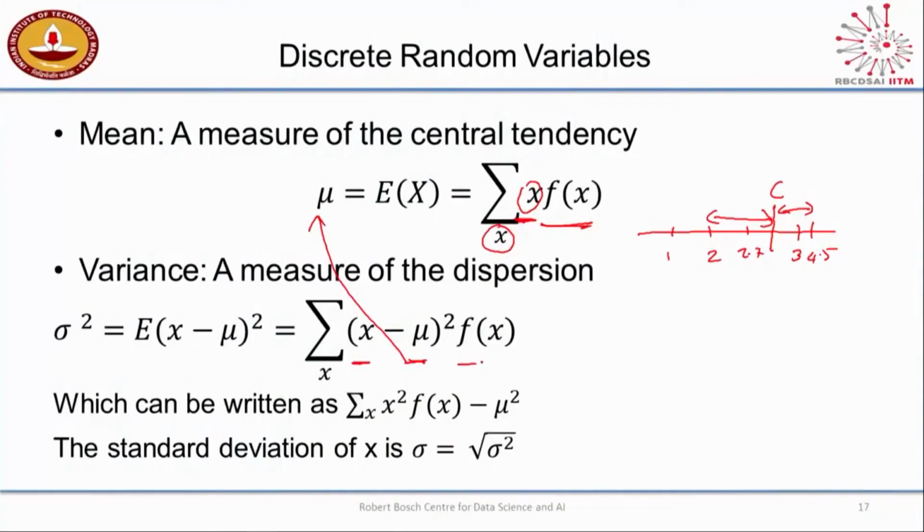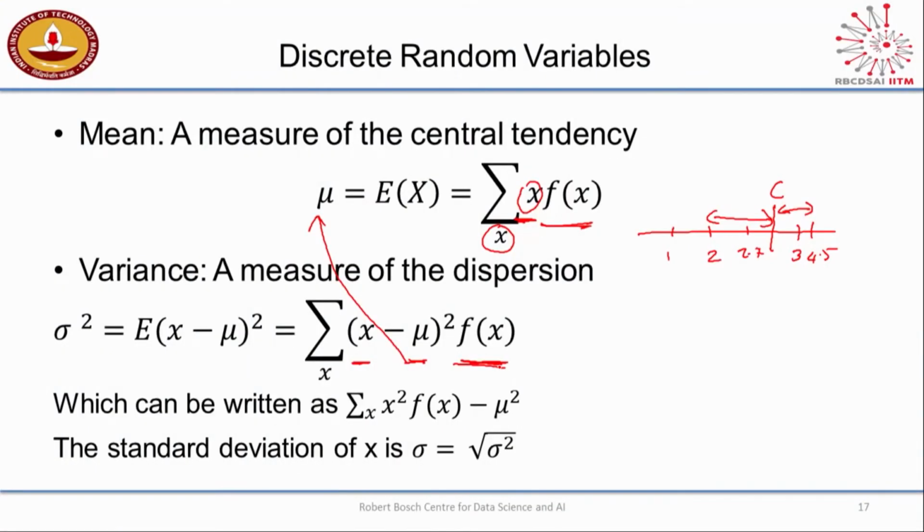Now if I squared everything, you just had some measure of how much things are deviating, but most importantly, I also need to weight this by f of x. Now remember this distinction between arithmetic mean and arithmetic standard deviation versus expected value and variance. If I just gave you 20 data points, I would do the same thing. I'd take each data point, compare it to the mean, square it, right, and move on. But here, I don't have data points. I'm just given outcomes in a sample space. And so for each outcome, I do this, but I need to weight it by how likely this outcome is to occur.